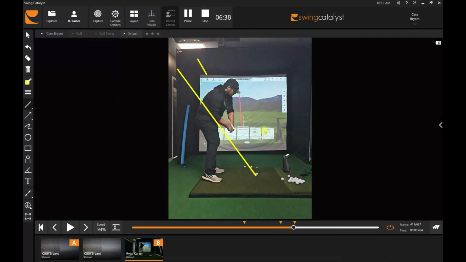So I don't want you to see this video and think, oh, I've got to get my hands down here or the club down there. That's not what we want. What we want is for the hands to start working down to that line as we rotate. Here they're never going to get down to that line, which is perfectly fine, especially if we're just trying to play golf as opposed to get something perfect, but they are working down and the club shaft isn't getting steeper on the way down.